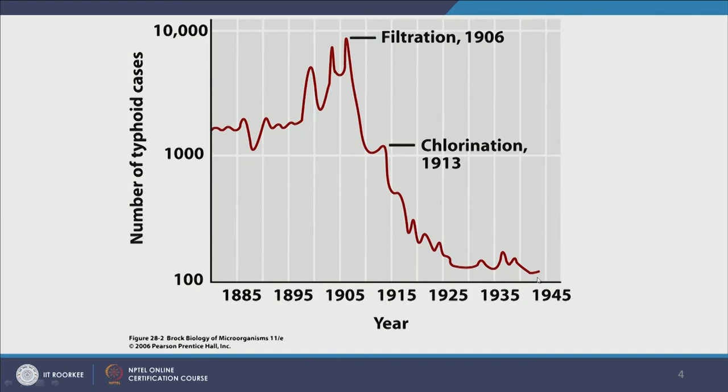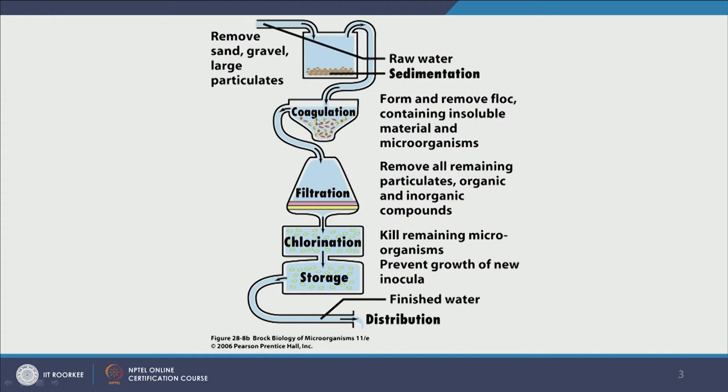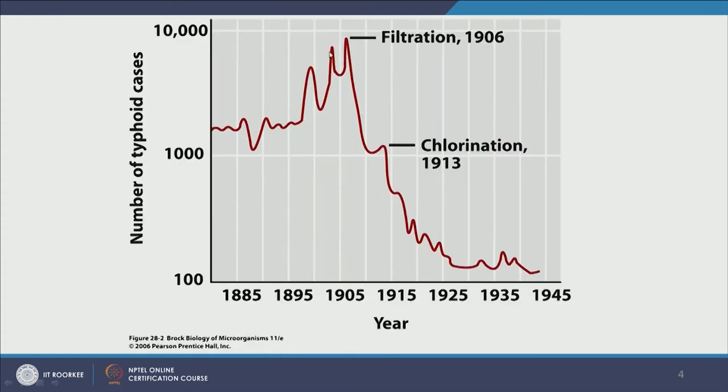Now notice here, and this is, I believe, a high underestimation of the actual number of typhoid cases, but the idea for you to understand is that when filtration was discovered, just the basic filtration, so we knew how to do coagulation and how to filter the water, there was a remarkable decrease in the number of typhoid cases. And when chlorination or disinfection was discovered, there was an even more remarkable decrease. Typhoid, by the way, is a disease that people acquire by drinking contaminated water and eating contaminated food. So when we started cleaning our water, we had at least a 10 to the power 2 reduction in typhoid cases. This shows you the power of a simple technique such as water treatment.